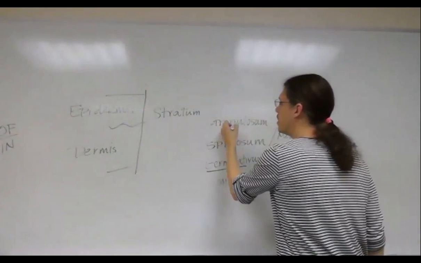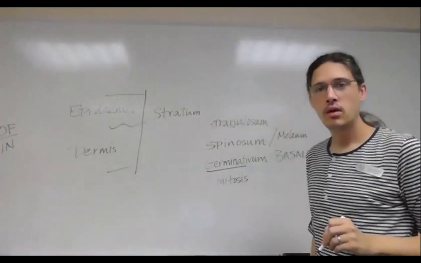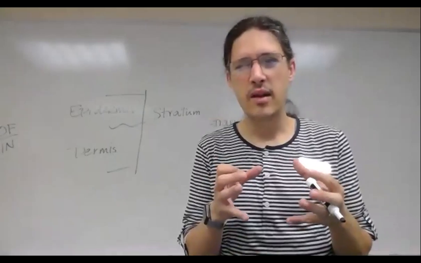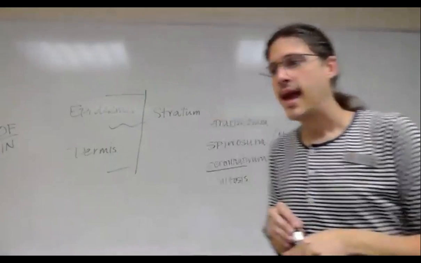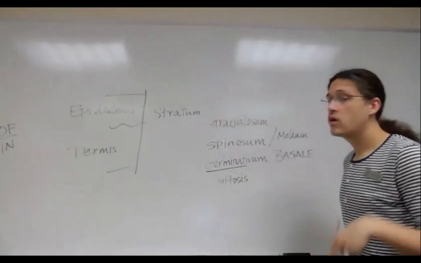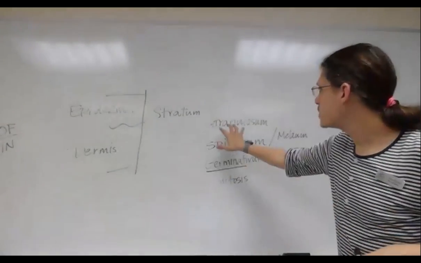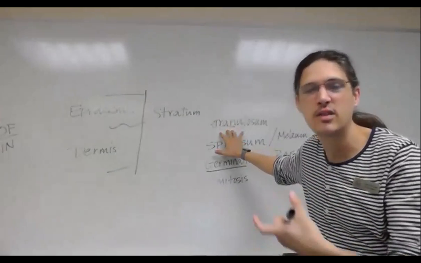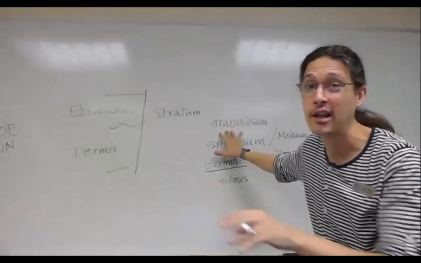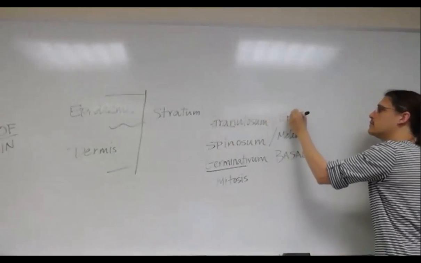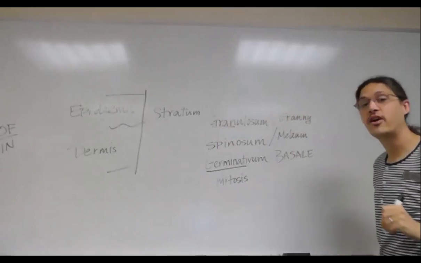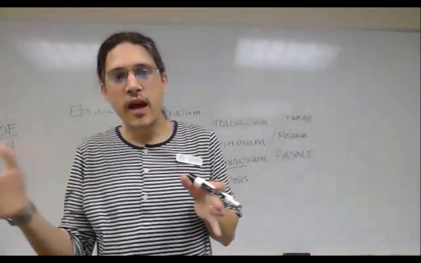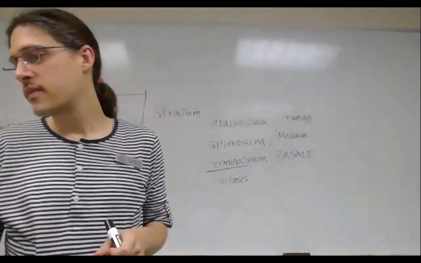This word comes from the root granule. So these cells are starting to become a little bit smaller. They're starting to become a little more shriveled looking, and they are nearing death. So the trick I like to use to remember this one, granulosum, is the granny layer. They're a little smaller, they're kind of wrinkled, and they're getting on in life, right? They're getting close to death. So we've got the granny layer, little old ladies, starting to get wrinkled, moving on with their lives, getting close to death.